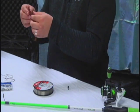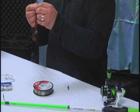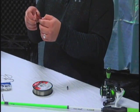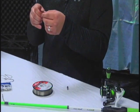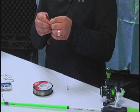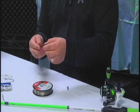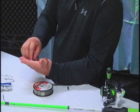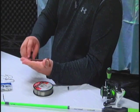And then with the rest of this, cover up the eye of the hook. With the rest of this, we would kind of hide the hook, so whenever bass see the presentation, that's all they see. They just see this nice, scrumptious looking worm. They're ready to chow down on it.